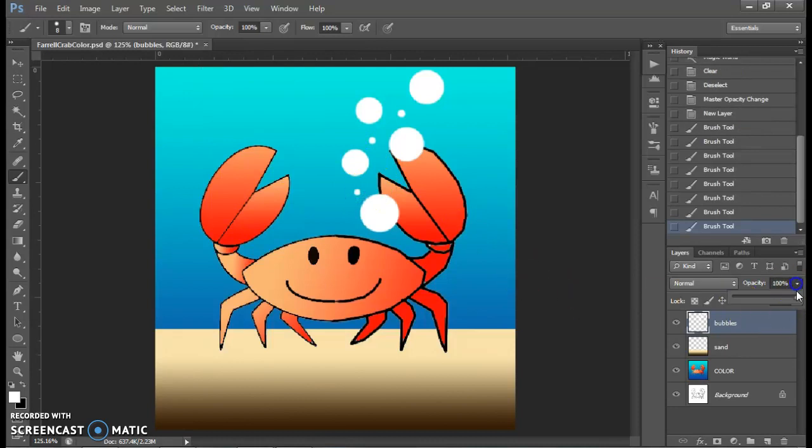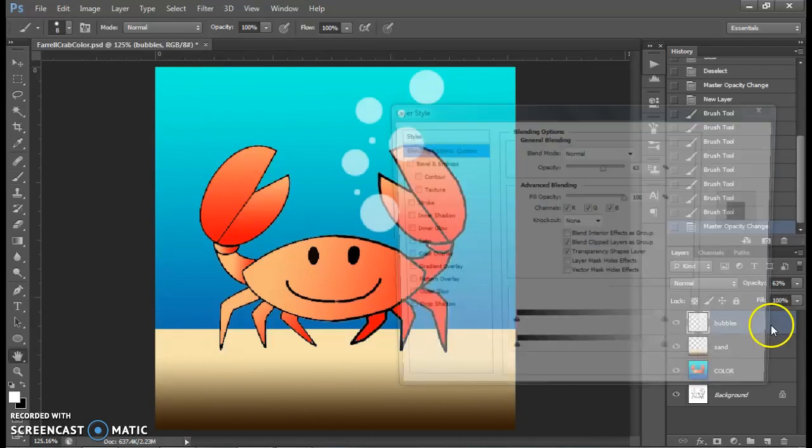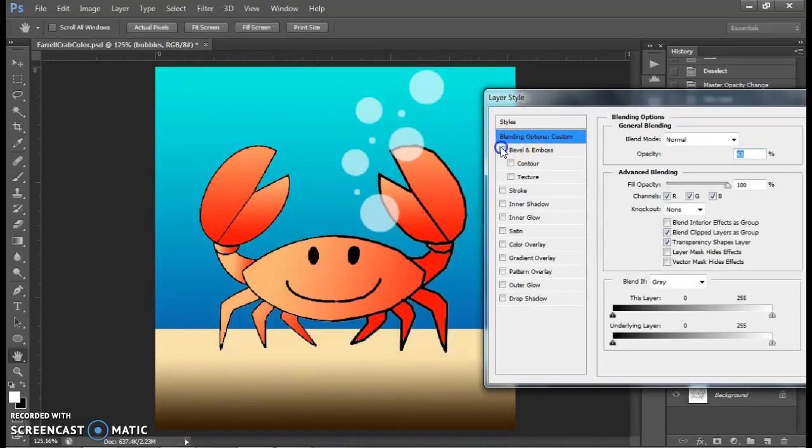And remember, we can change the opacity to make them a little bit softer. We can also double click and create different styles within our work. Okay?